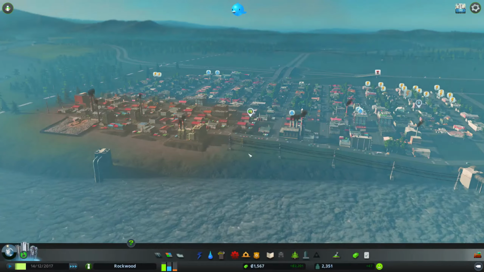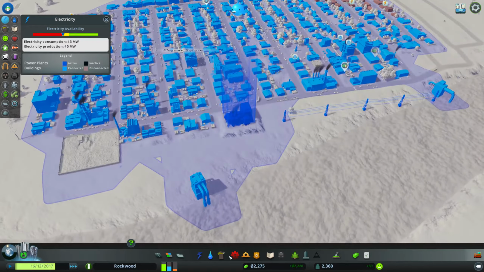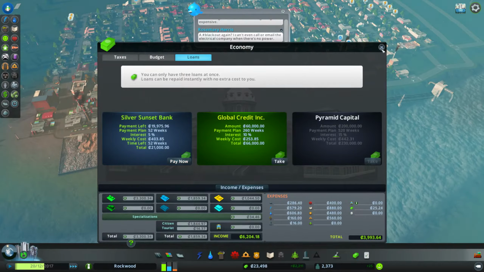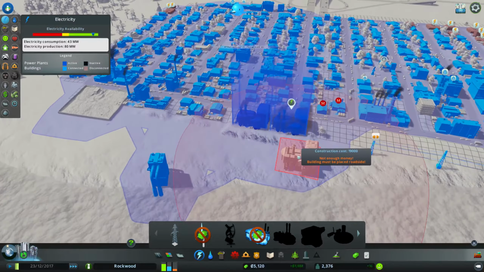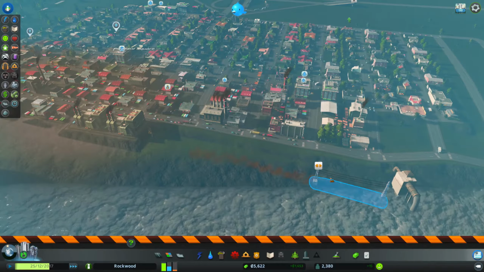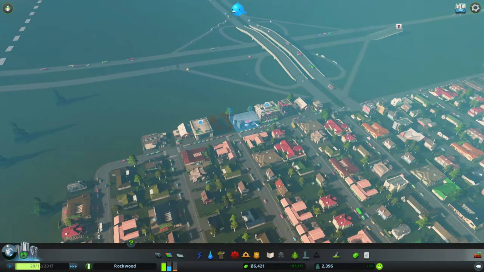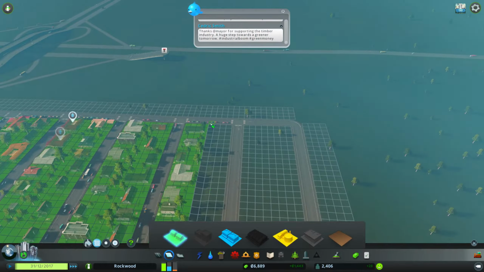Well, not enough power now, huh? We're out of power. We need another power. That's $19,000. Let's go get a loan. Take that loan, thank you very much. Well, we don't need the power lines anymore, huh? An abandoned building. Alright, fine. Any more people? People love to live in the city.